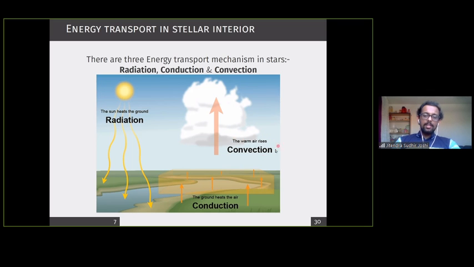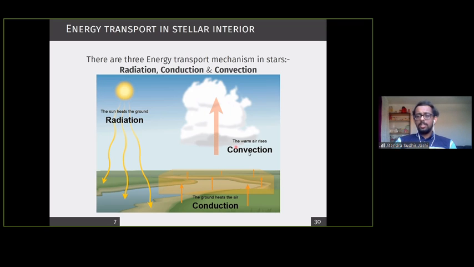Convection also has other complexities, such as it also helps in mixing. So what do I mean by mixing? Obviously there are lots of elements inside a star, like hydrogen, helium, and some heavier elements like carbon and nitrogen. Because of this convection, because of these bubbles that are formed and go up, there's this mixing of all the elements as well. So this adds much more complexity to it.